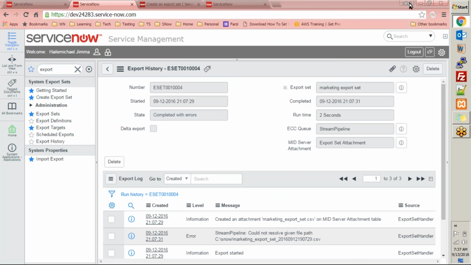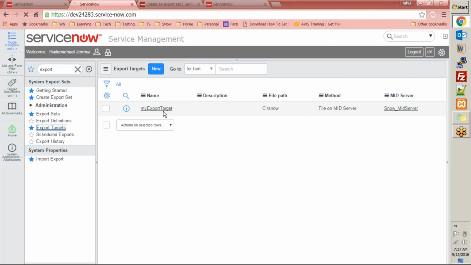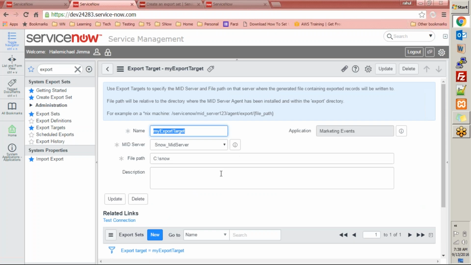Let's try doing that. Did you create this folder during the MID server configuration? Oh, you did? Yeah. Okay.